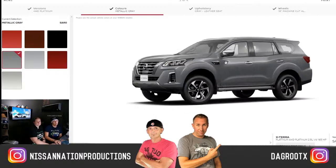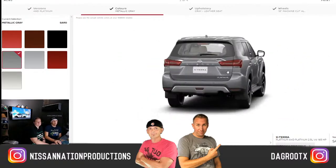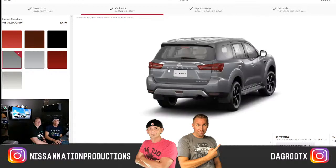Now, I know Kerry was asking about the rear of this thing. Look at the rear design: the X-Trail, or our Rogue, is all going to this similar design. And I like it. I think the taillights look nice. I'm not a big fan of Xterra written like that, which is Nissan's new thing as well. They're really pushing to stretch the name out like that. On the Rogue I don't mind it, but the little dash in the X just takes me out of it for some reason. I'm not bitching about the dash in general, just the way it's printed right there.